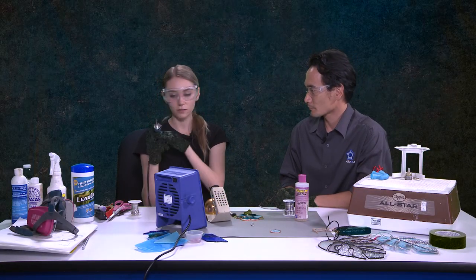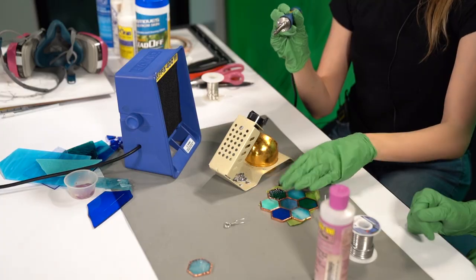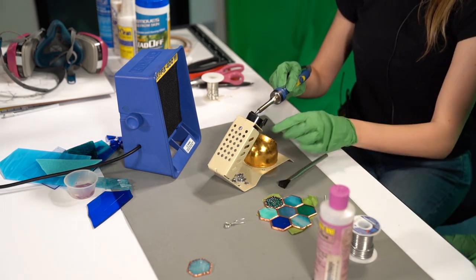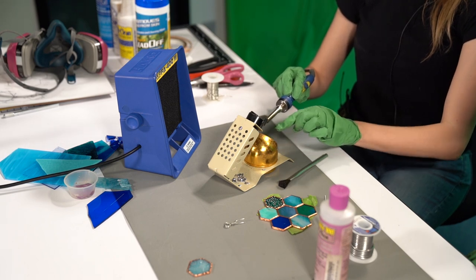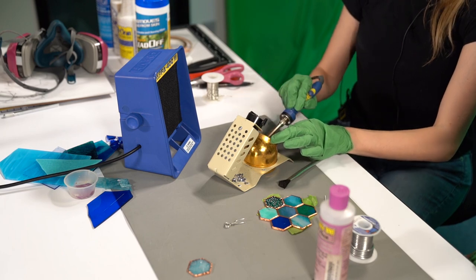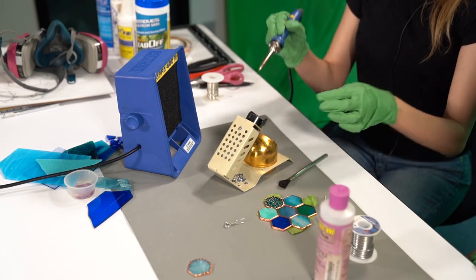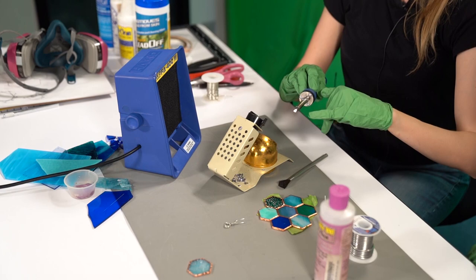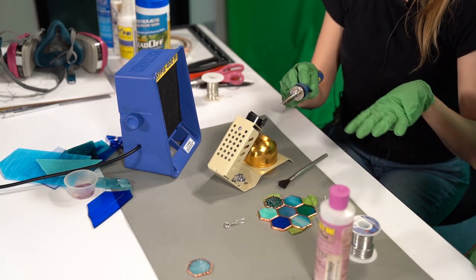So before I get started, I like to keep my iron on 460. Just wanted to check it was on 460. A big thing before you go to touch your iron to your project is you want to clean the tip. So in this tip cleaner, you've got this brass wire. It's important to clean that tip and make it nice and shiny. That's going to pick up the lead the best.